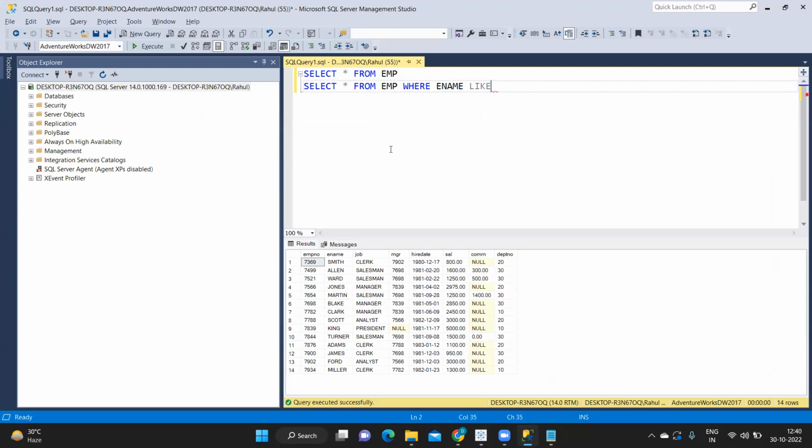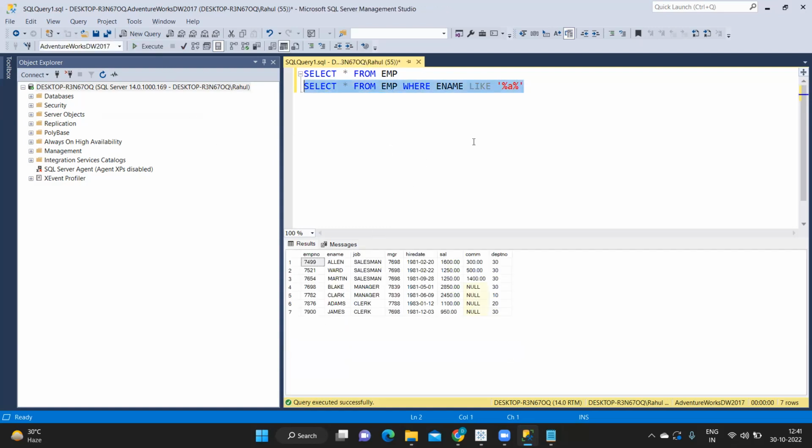Like is the operator that we need to use here. I'm specifying the percentage symbol and I'm going to write a percentage, then this. Okay, now let us see what result it will give us.